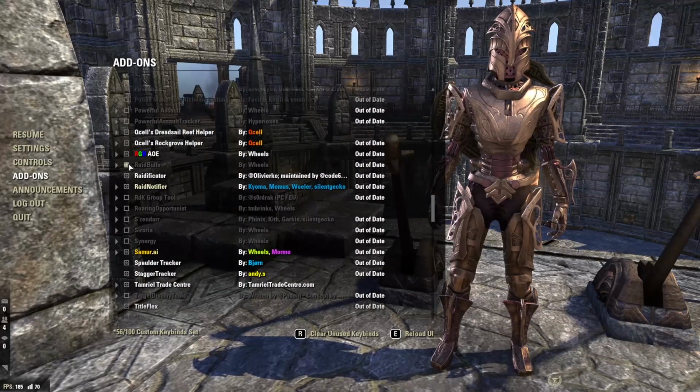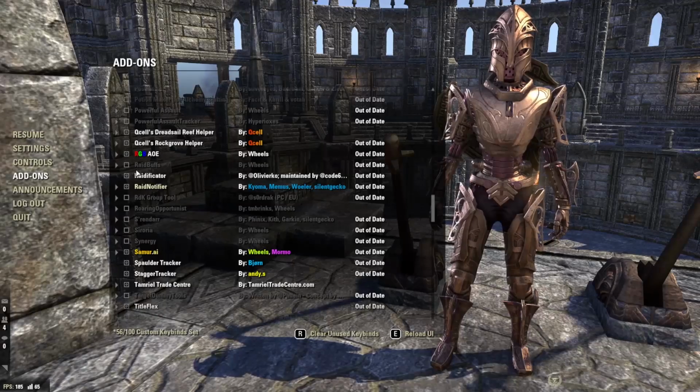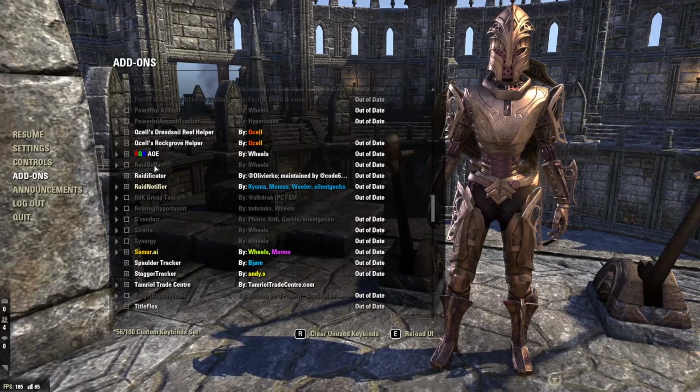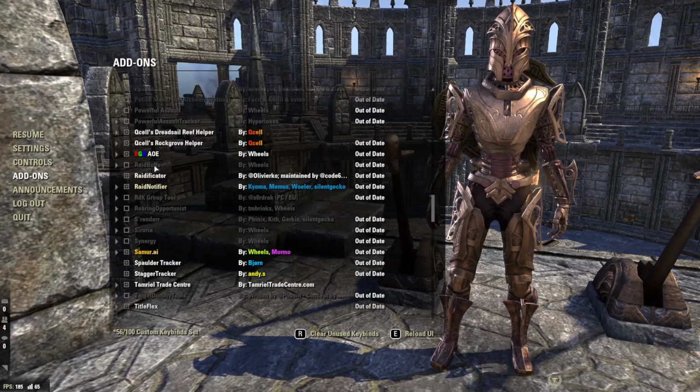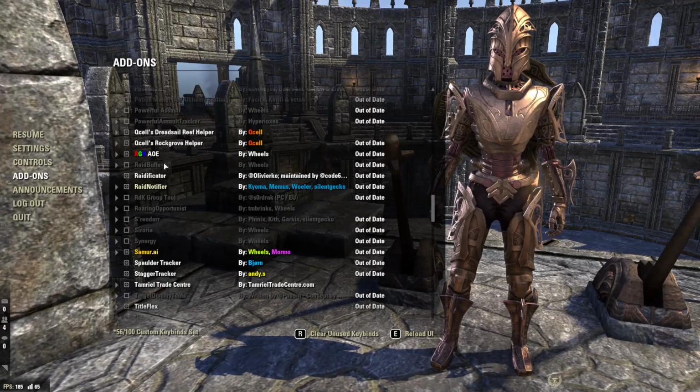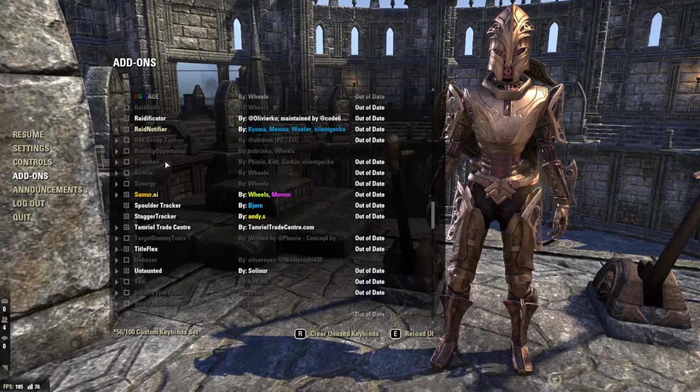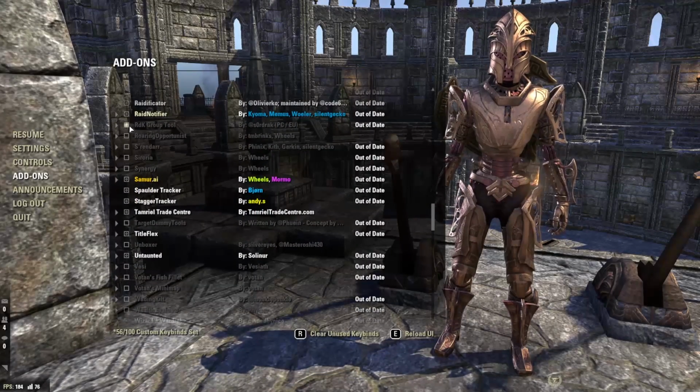Raid Buffs was nice a long time ago. I don't think you really need it too much now, but you'll probably see it in my much older videos when I'm raiding. It just keeps track of the debuffs on each boss, like is Alkosh up, is Crusher up. So it can be pretty useful for a support role, in particular the tank. We also do have RDK Group Tool.